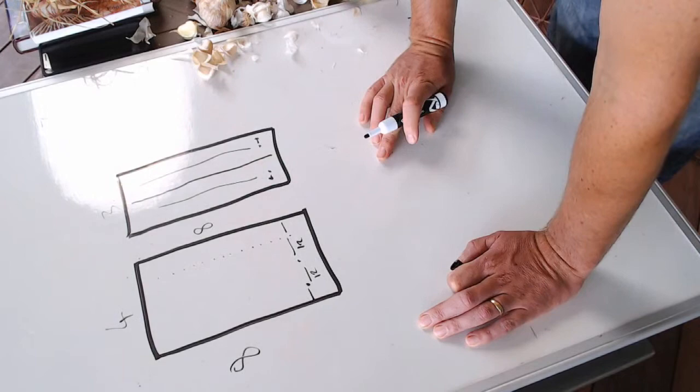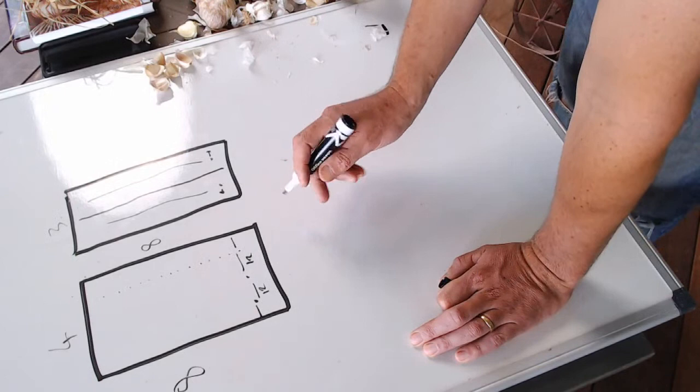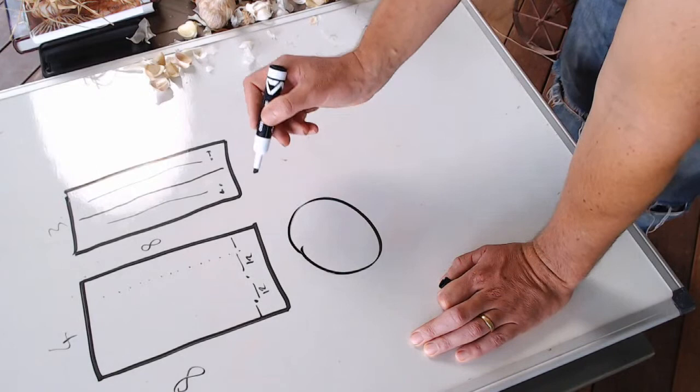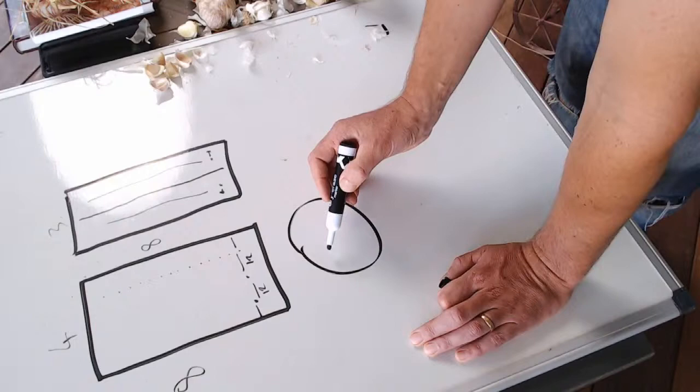I'm not gonna talk too much about containers. You've got a really good idea of how to do containers from Brie. So really all I need to add is spacing. Brie had lots of fancy pots. I have 5 gallon buckets. So think of that as a 5 gallon bucket, about 12 inches across.